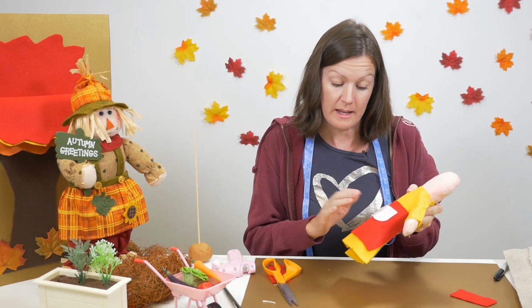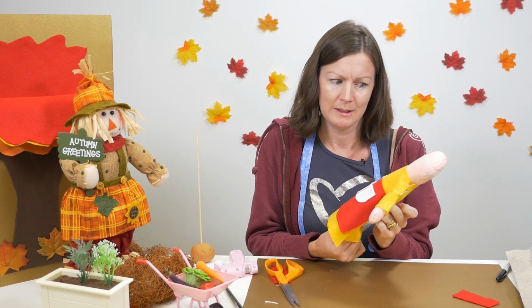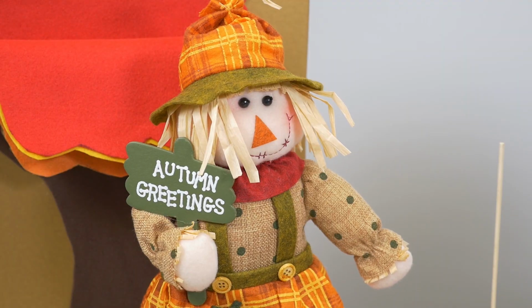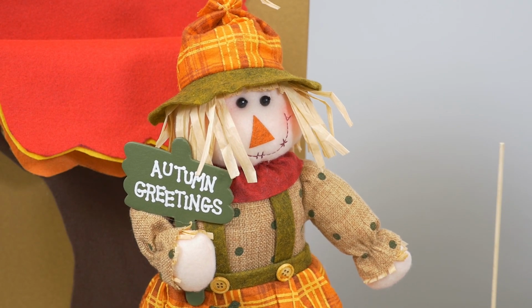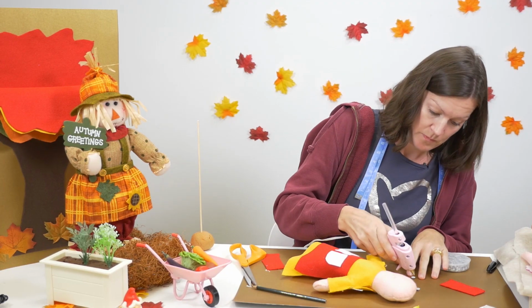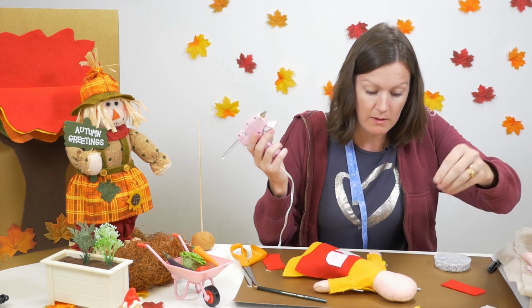We're starting to get there, but I think you might notice we're missing some important features. In fact, we're missing a face. So let's do that, shall we? Yes, it would be good if she had eyes to see me, and a mouth so she can help me eat my food. You're right, Scarecrow. We need to make sure she can actually eat the lovely juice that you have there.